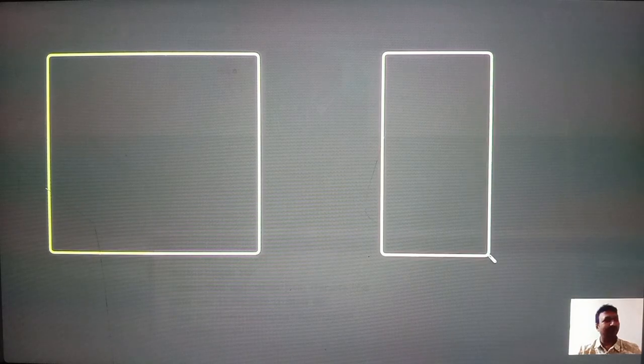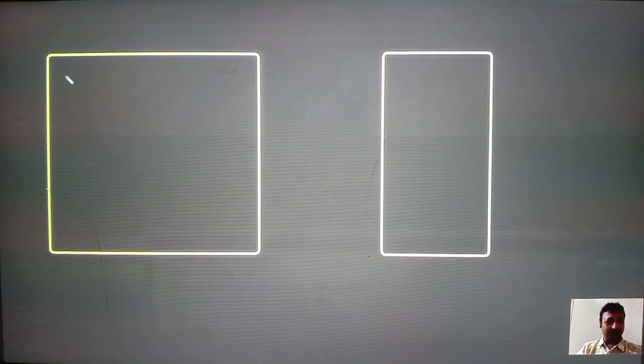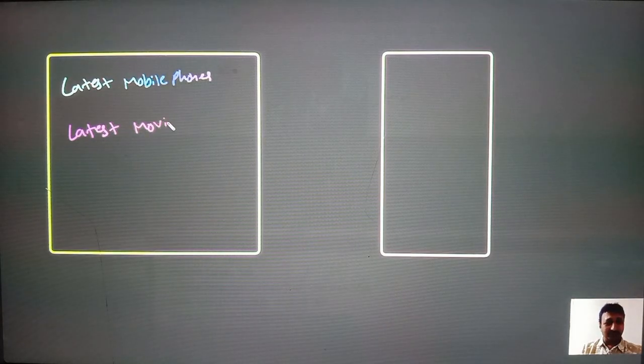Now, I want you to create two applications. One is React.js, and there is Node.js, which is the middle layer. Now, I want you to create the latest mobile phones, latest movies, latest cars, like that.